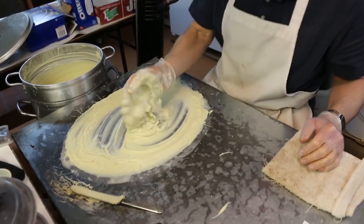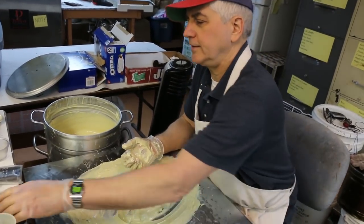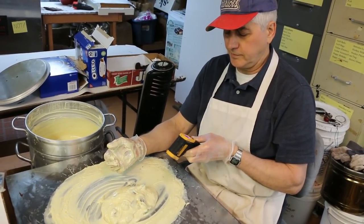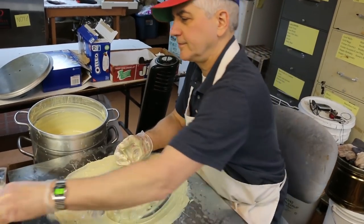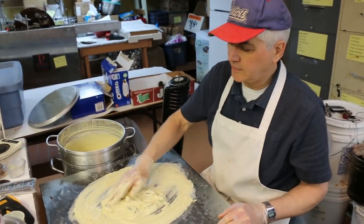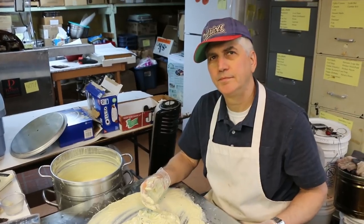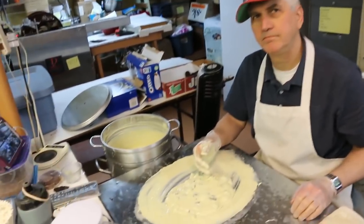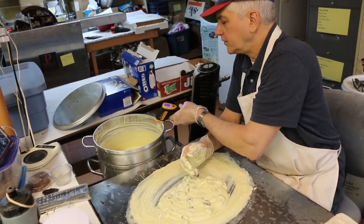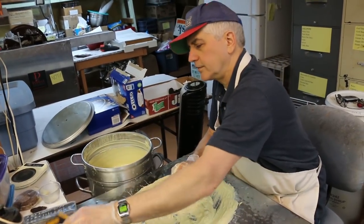Can you guess what temperature this is? I'd say this is about 88. Let's see. Oh, 90. And white chocolate's gotta get down to... try to get it down to about 87. So it's only three degrees. Can you see what it is in there? I wonder how much the Oreos cool it down. 101. Oh wow. 101 or 99. And the chocolate melters, do they go any higher than 104, or is that just what you guys keep it at? I keep them about 110.